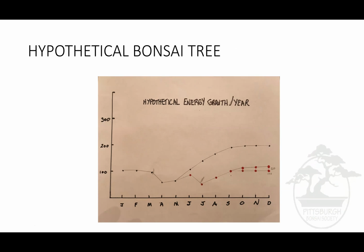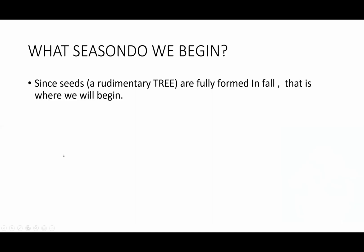And then after we've done all these operations and leave the tree sit and recover in the later part of the year, it starts to accumulate energy. Obviously, it accumulates a whole lot less energy than a tree that was untampered with or uncut or unpruned. And the goal would be to get to 120. Now, if I got to 100, which is on the thing there, that means the tree didn't gain anything, and in fact that's not a good sign. So your tree's always going to get a little bit bigger or a little bit thicker, and you want to make sure that there's always just a little bit more at the end of the year than there was at the beginning. And again, you're not going to measure it, you'll just know by the health of the tree.